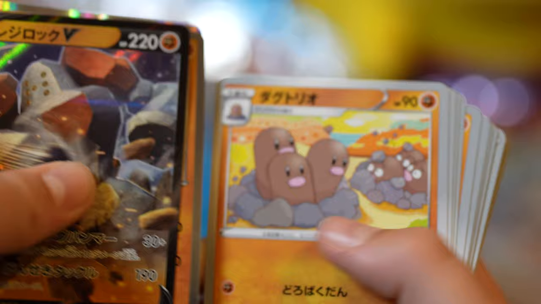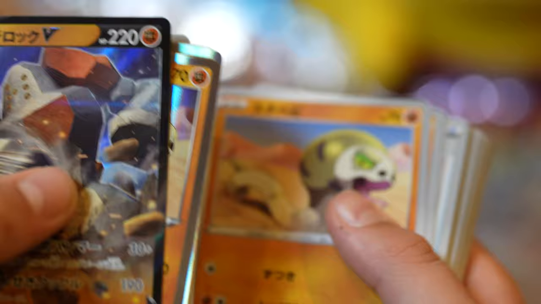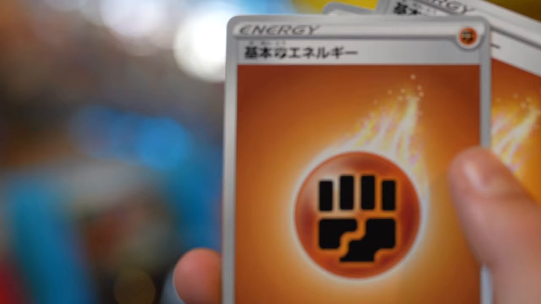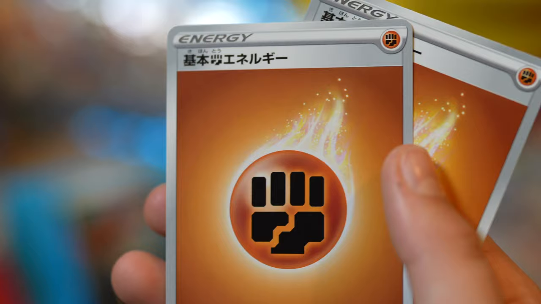Diglett, Rhyhorn, all those nice little Pokemon. And then we got our trainers again, until we get our nice new energies. I just can't say how much I love these new energies. That effect in the back is really nice.